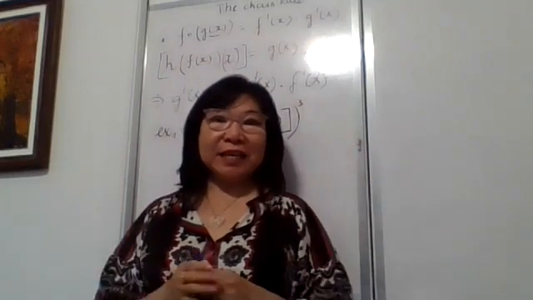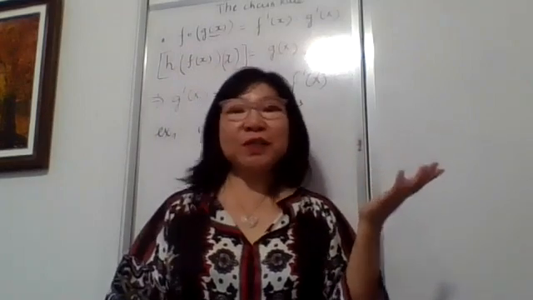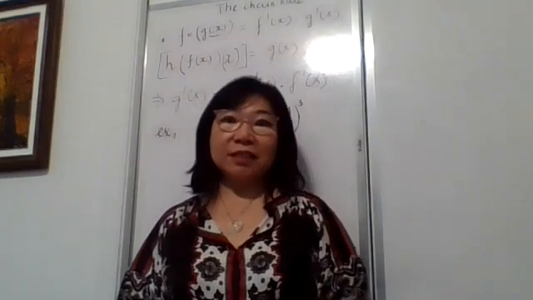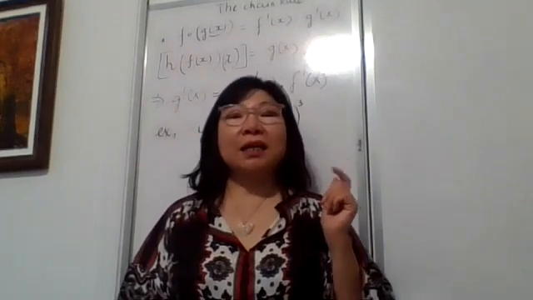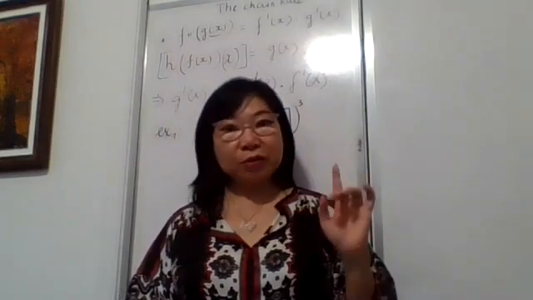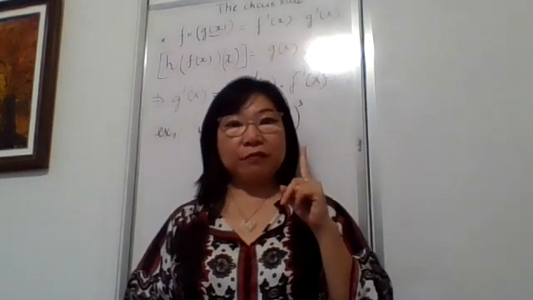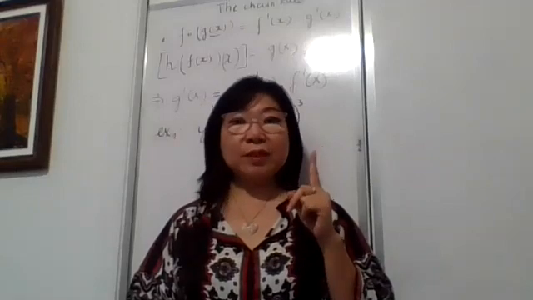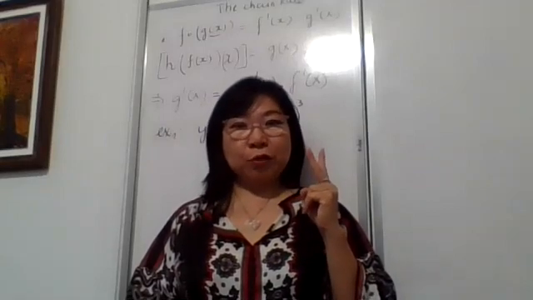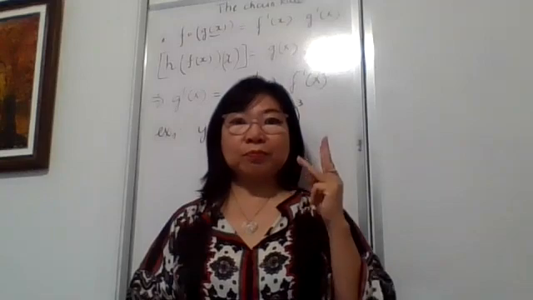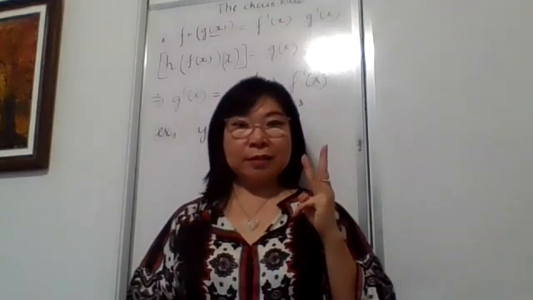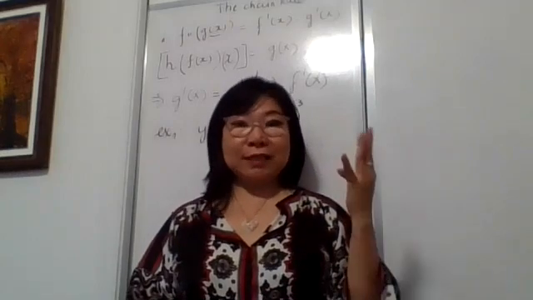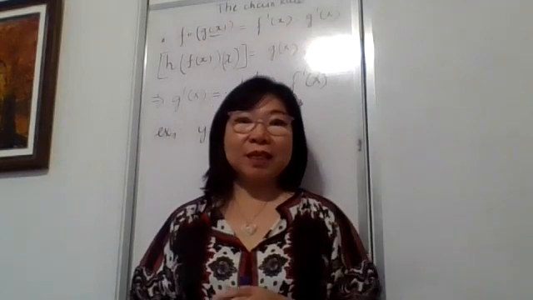In this video today, I would like to show you the last rule in our derivative rules, which is the chain rule. We have gone through the first rule, the power rule. Then we went through the product rule. And then the third one is the quotient rule. And now the last one is the chain rule.